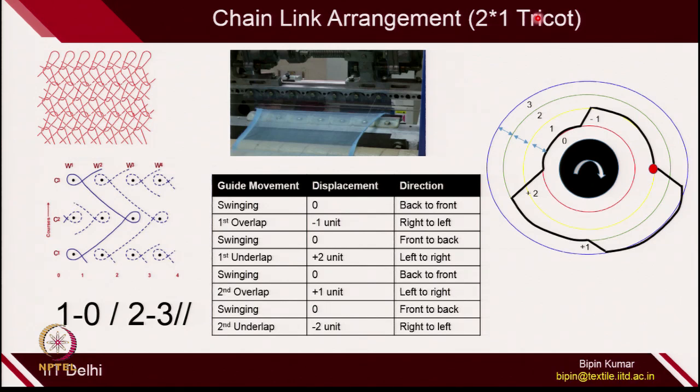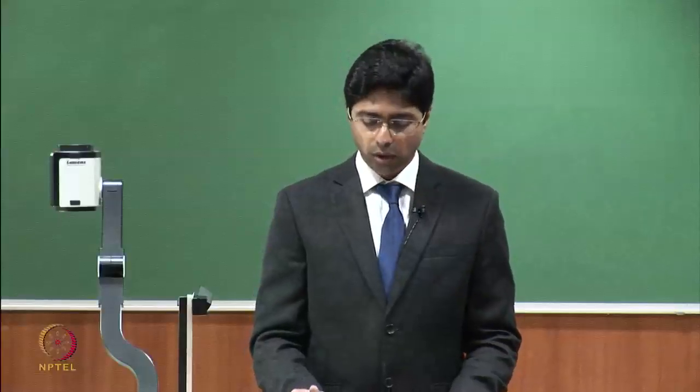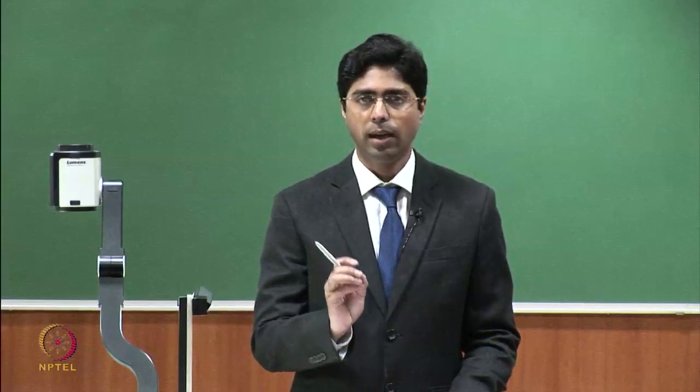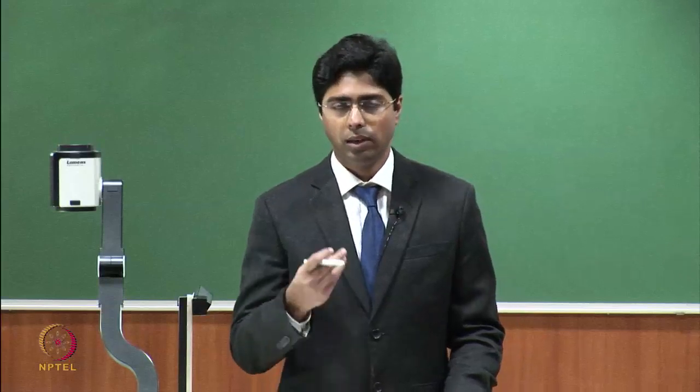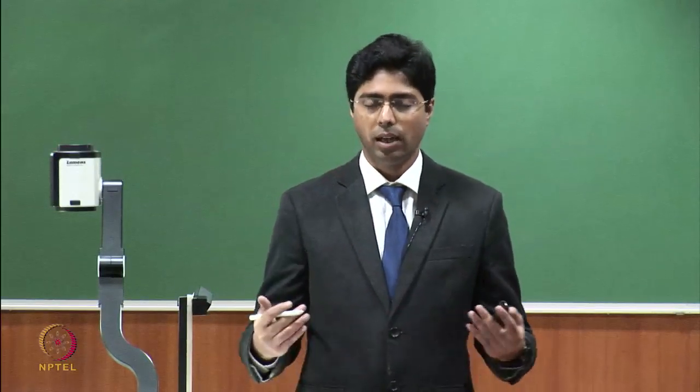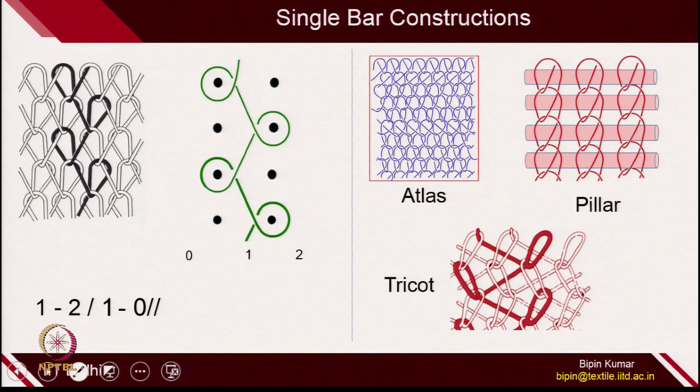Now the question is how we actually arrange this, what steps need to be followed before making any warp knit fabrics. I will selectively do some lab demonstrations of particular warp knit structures, where I will be using different types of links and putting them in a sequence, and you can then visualize how this might be done in real practice for creating different types of warp knit structures. I will be choosing both single bar and double bar construction.